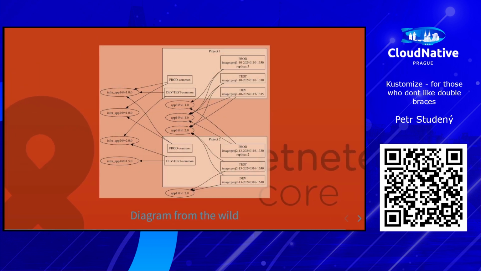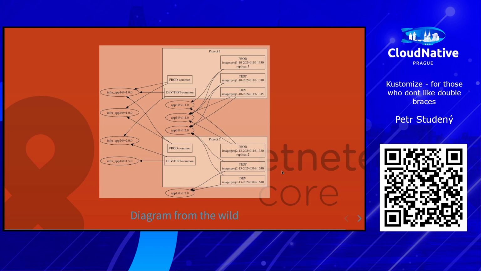Yeah, okay. And the last slide is from the wild. As I said, you can use remote resources, and the remote resources can use a Git reference. You can end up with something like this.